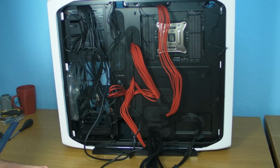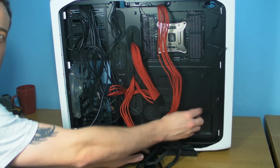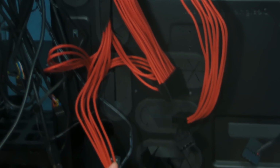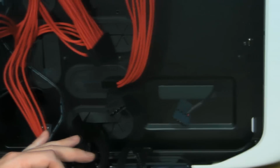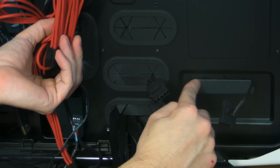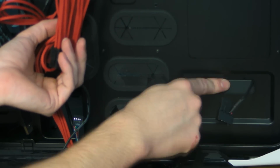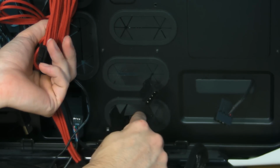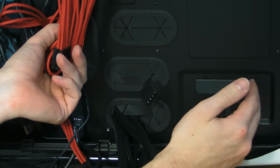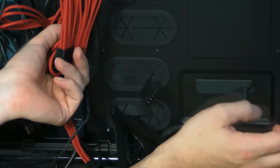Right then, round the back of the case. So what we've got to deal with to start off with, just to show you down here, this is what I did with the, let me see if I can zoom you in so you can actually see this, because I really can't see because I've got the lights blinding my eyes. So I'm hoping that you can see this bit. But there's a cutout in the back of the motherboard tray for where the clip is for the power supply, and rather than having a cable being really ugly on the inside, I just unbolted the power supply again, poked the cable through and then pushed the power supply right up against hard on it, so you can still screw it in at the back, but it just means that the cable's poked through.